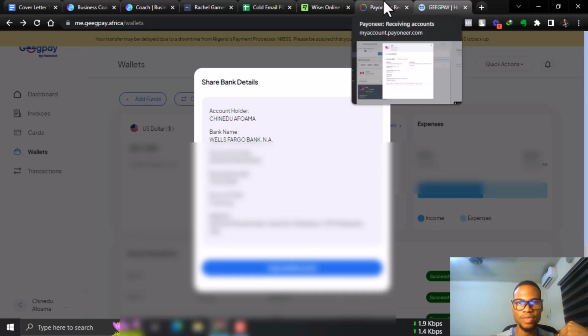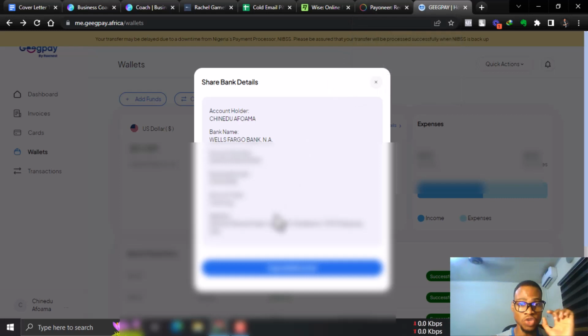And let them know, stress this, right, that the address that they're using is the address you're sending them. Both the country, everything, the address that they're using is what you're sending them, not Nigeria. Don't allow them to do Nigeria, right? So that's pretty much it.